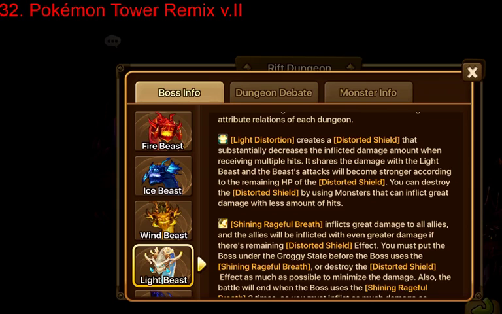Alright, so the idea here is just to break the shield, right, as soon as possible. If you don't break the shield, then the boss's attacks will do more damage based on how much health is left on the shield. Okay. The damage is decreased on a per hit basis apparently, so multi hits will do less damage to the boss, so you're better off doing large single target hits. Right? Well, that's the general idea.